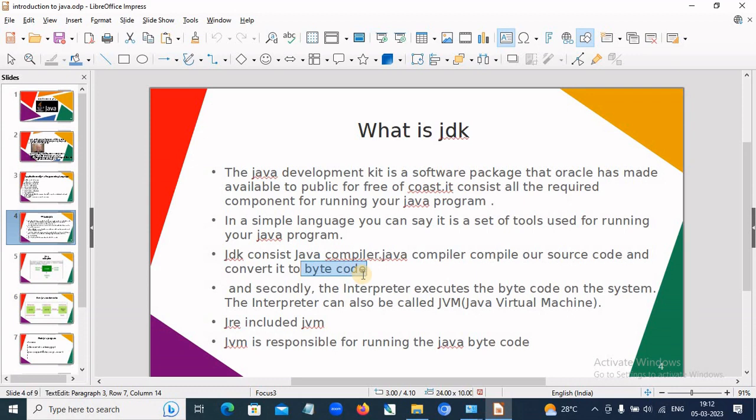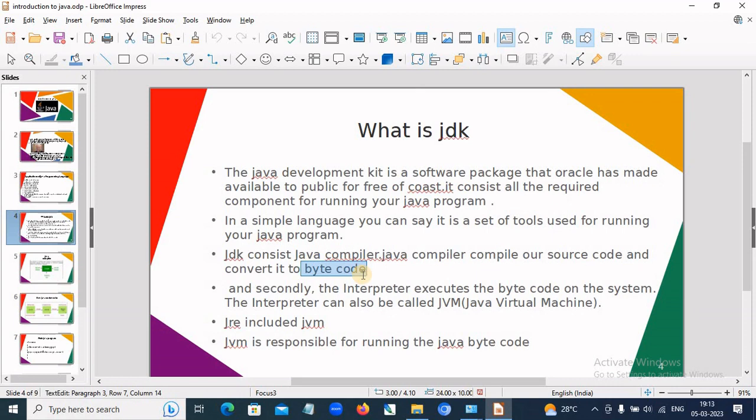This is an important point that I told you. If you are not able to understand, we will refer to another slide. Try to understand from that. If you still have some doubt, ask me in the comments. I will tell you what the Java compiler is, how the code is compiled and how the code is interpreted so the machine can execute it. So the JVM is responsible for running the Java bytecode.